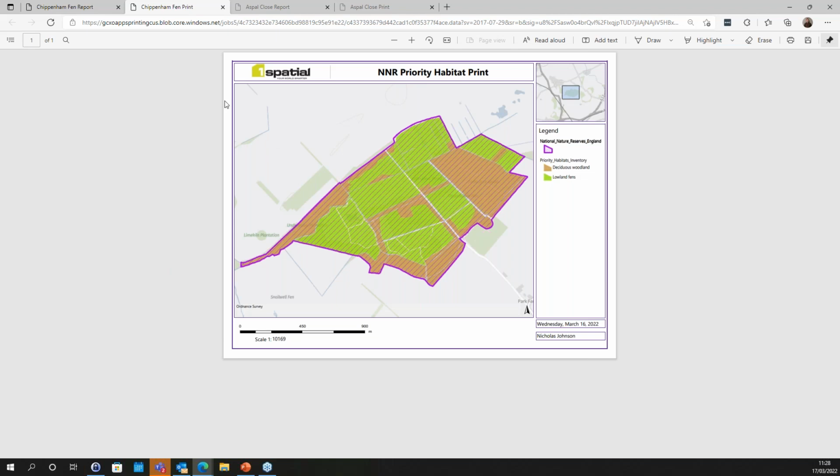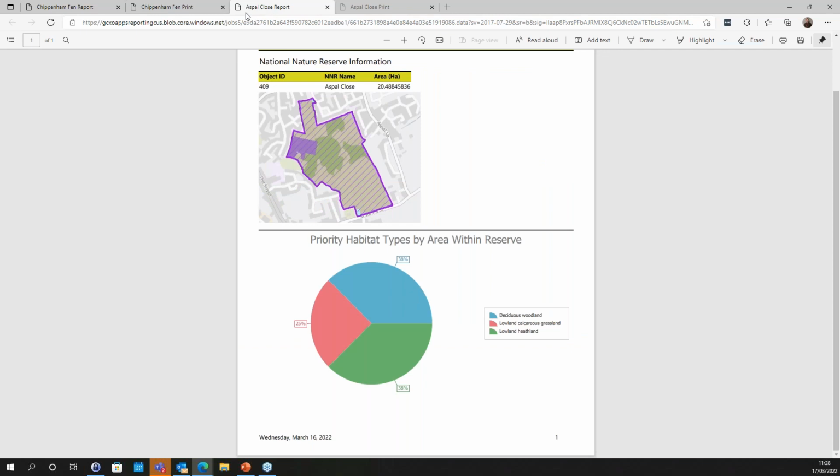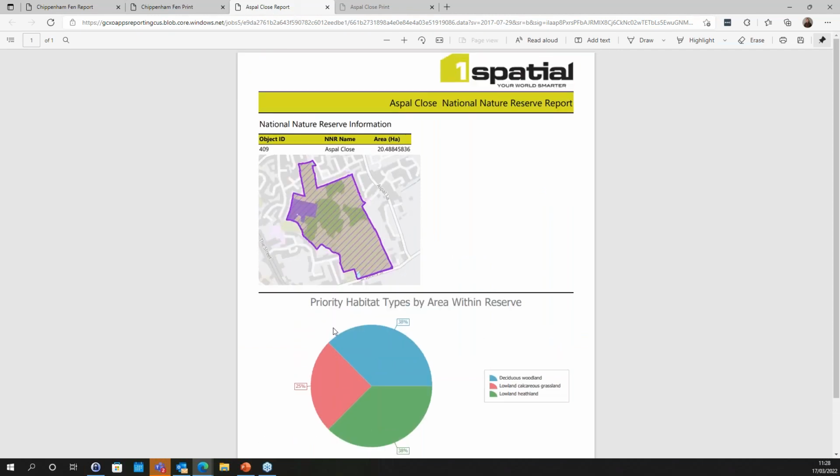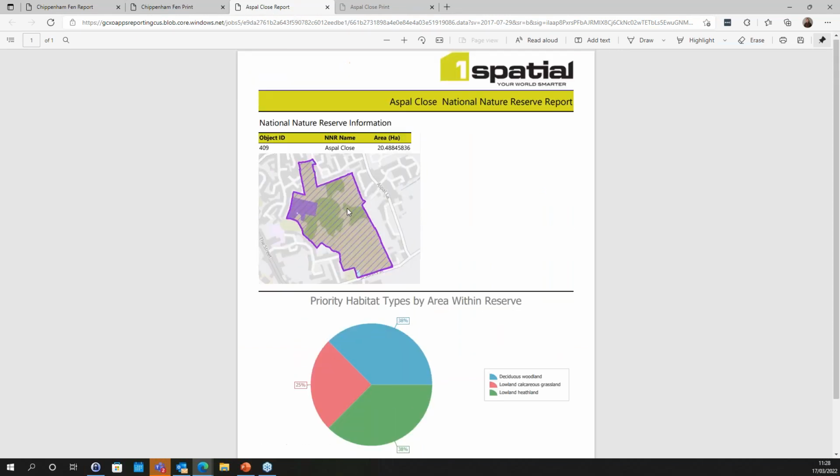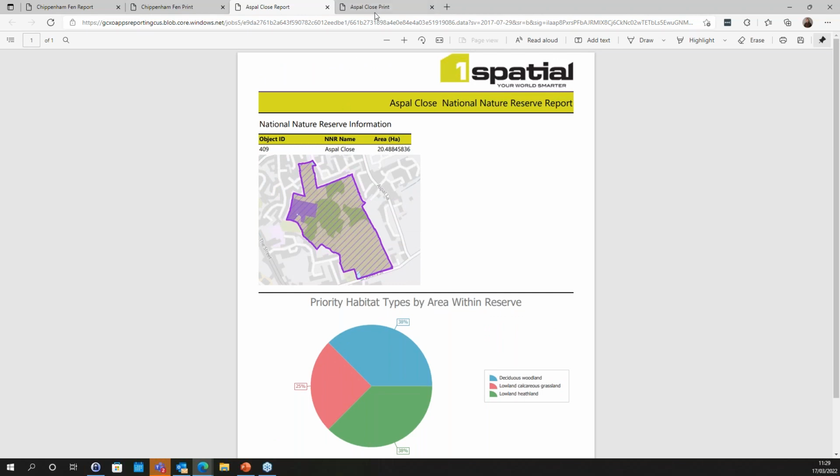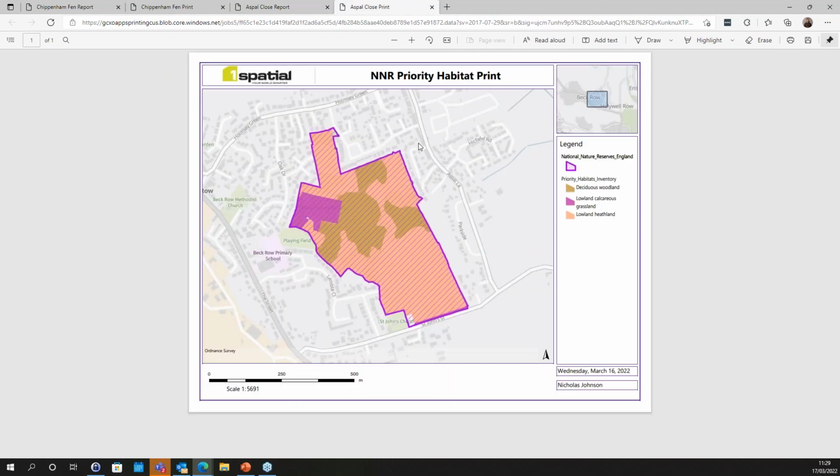And I'll just take you through the other examples here. These are examples that I've set up, that I've already run just to show you how we can have different reserves with different file names, with updated information on each reserve and the habitat distributions, and again a print to go with each of those.